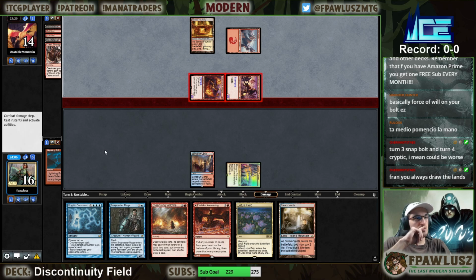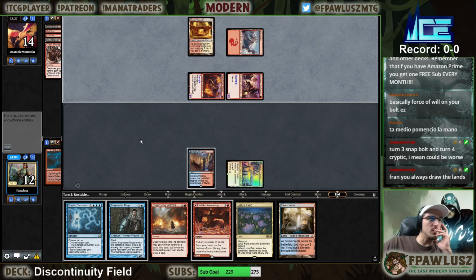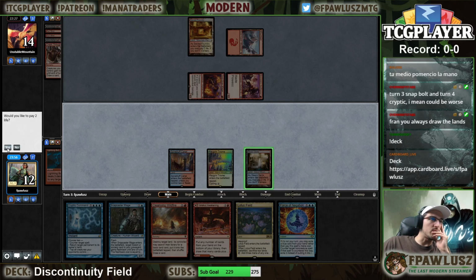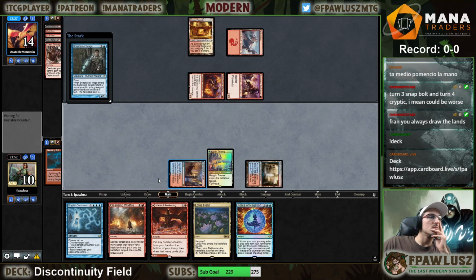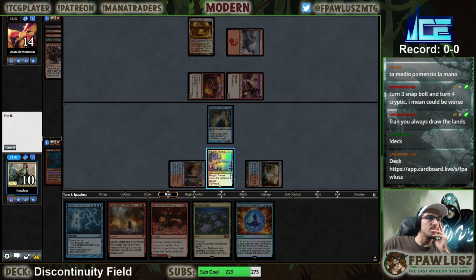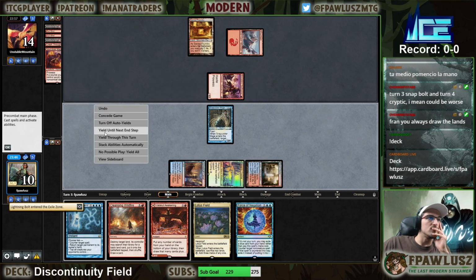I always draw the lands. That's just not true. Otherwise, exclamation point friend would not exist. Force of negation. Okay, I think it's important for me to kill these. But I'm doing this main phase for the same reason that I did it main phase on the last turn. Good.